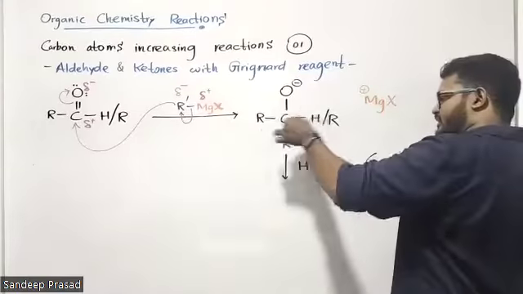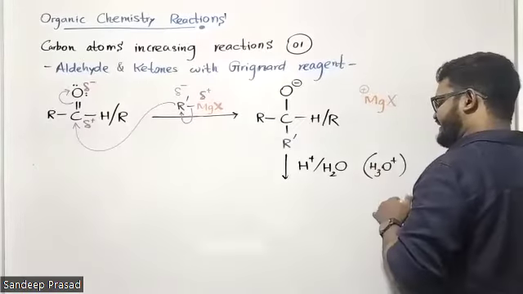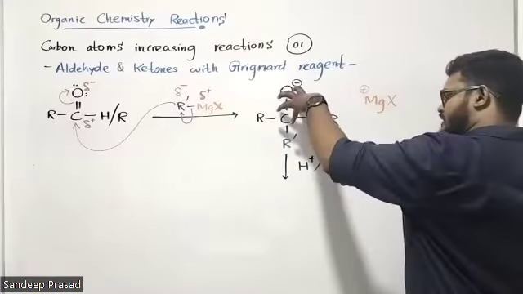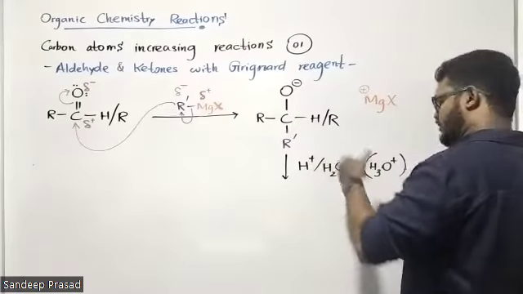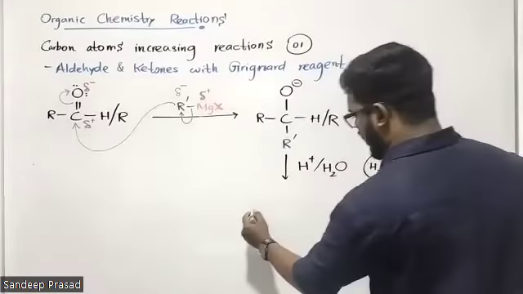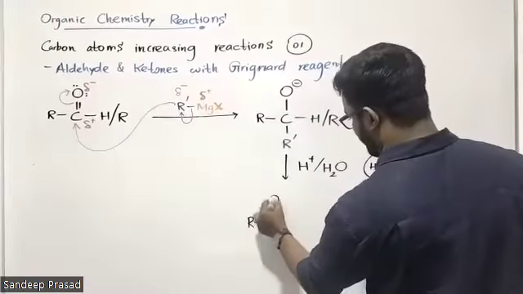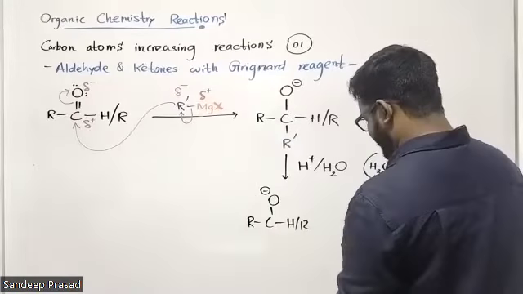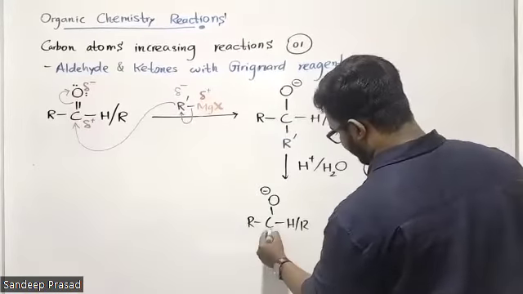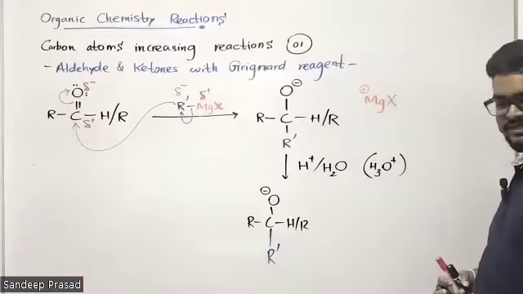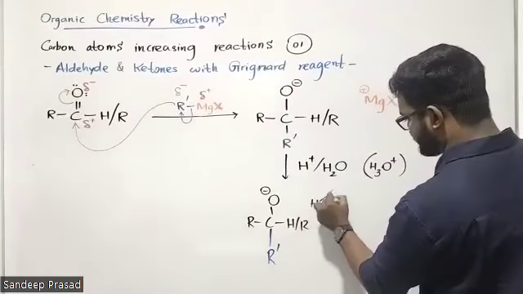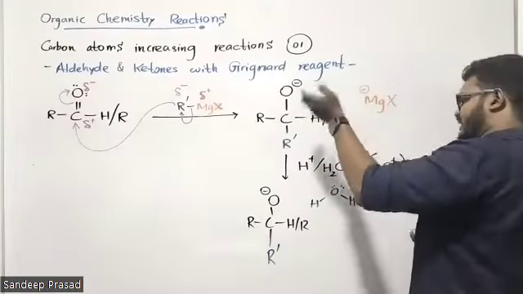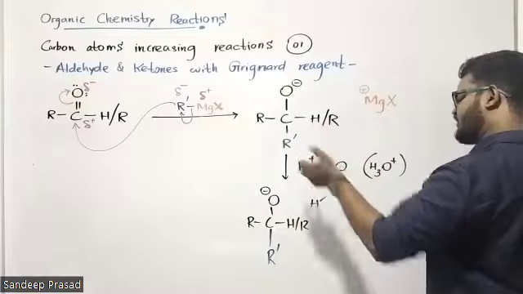That means the first product that we obtain is going to react with a water molecule. Look at the reaction. R, C, O minus, oxygen is negatively charged, and this is the alkyl group which came from the Grignard reagent, and we have a water molecule like this, H2O. Students, remember, now this is a hydrolysis reaction. Hydrolysis means the reaction with water.